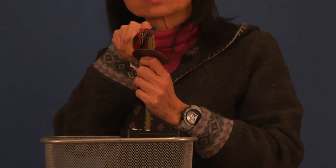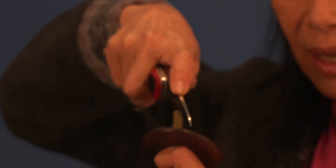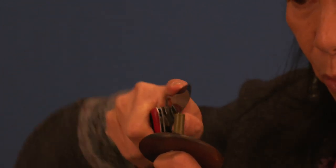Exactly halfway, excuse me. I need to see better. So here again is the hand protector. And I angle it so I would not be cutting through the bud. And I would gently rock. I also like to put a finger on top, so if the knife does suddenly take off, my finger would stop it. That sometimes happens. So my finger did stop it, and also the protector did stop the knife from running into my hand. So here it is ready.